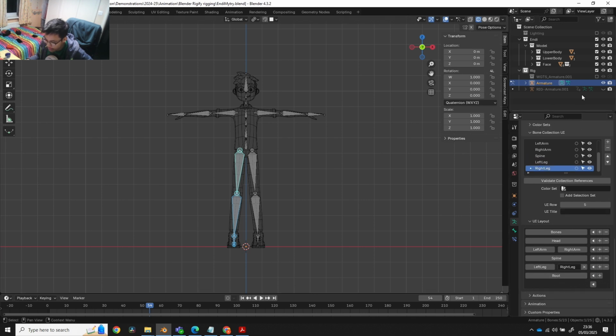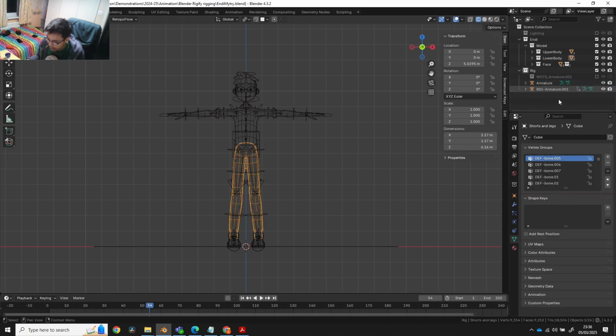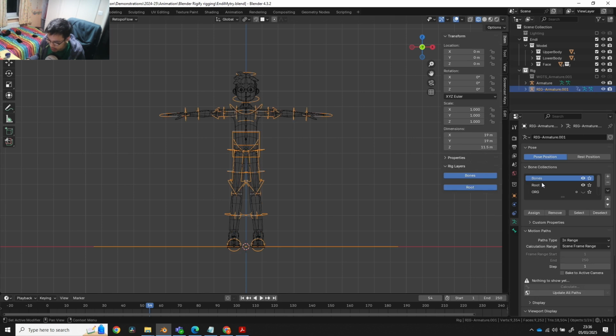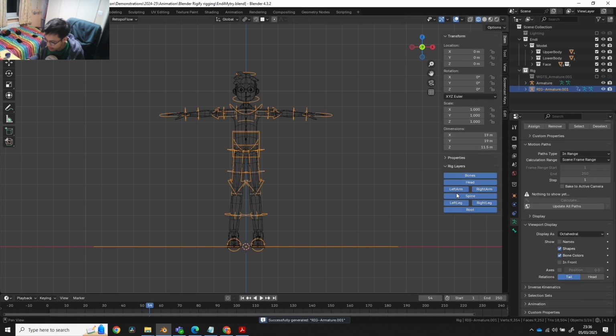So now if I were to look at the rig UI again, this should allow me to see and regenerate. Sorry, if I regenerate now, regenerate rig, this should allow us to toggle on certain parts of the rig so that we can see the bones and the controllers associated with that area, which is really useful.